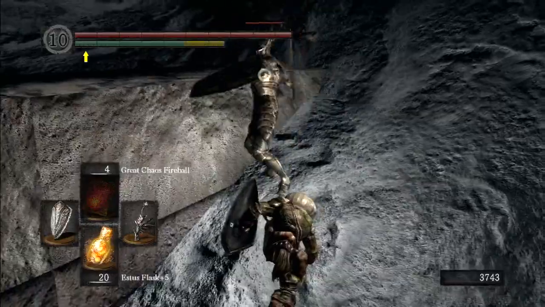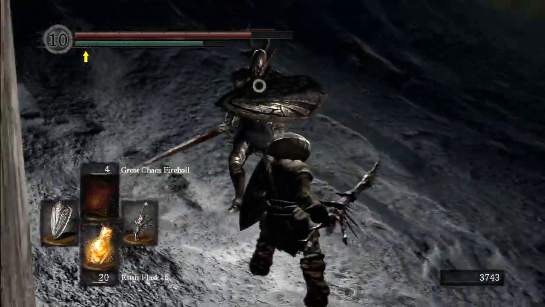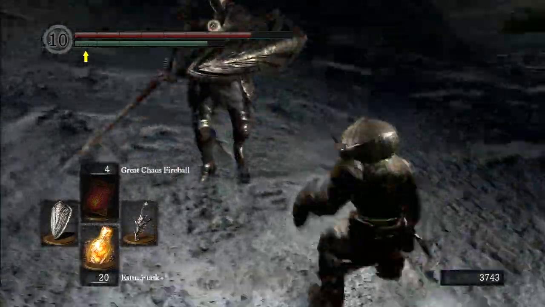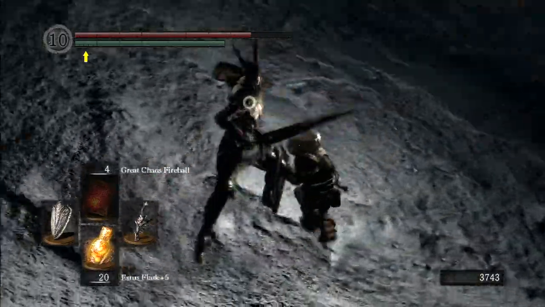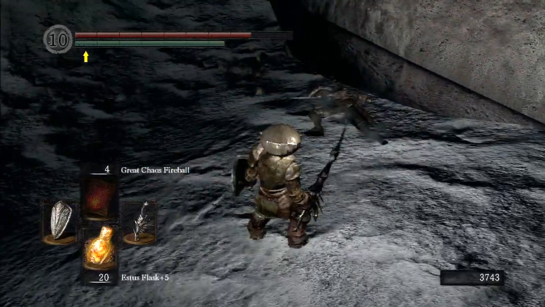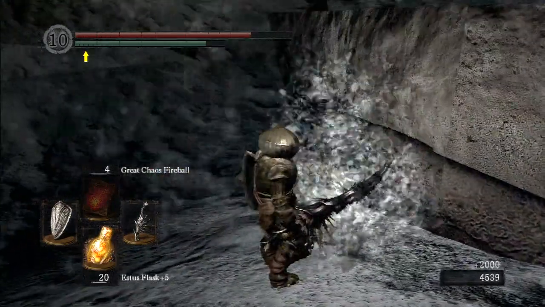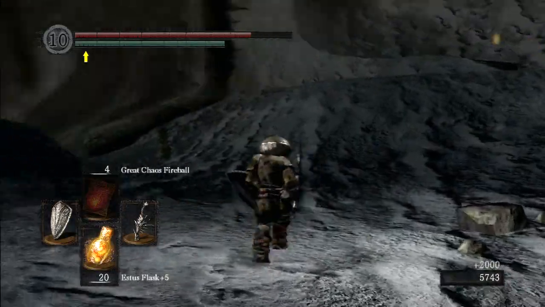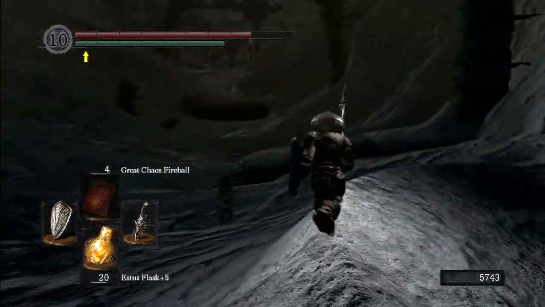Well, try jumping. Drop down on him. I tried, it didn't trigger. Oh, that did trigger, you just missed. You were too far. My sword didn't extend ten feet sometimes, so I missed. Who's the master swordsman now? Sure enough, Black Knight sword. That's another one. I think I've already got one of those.